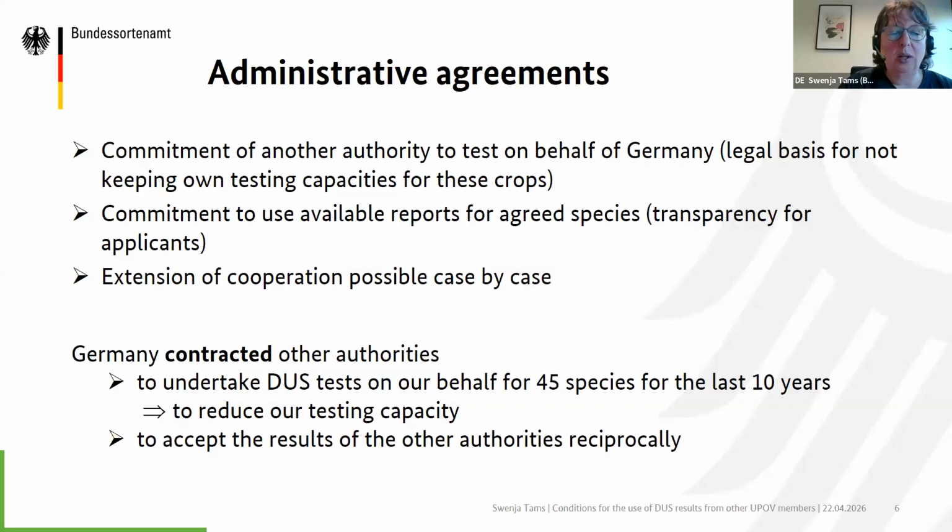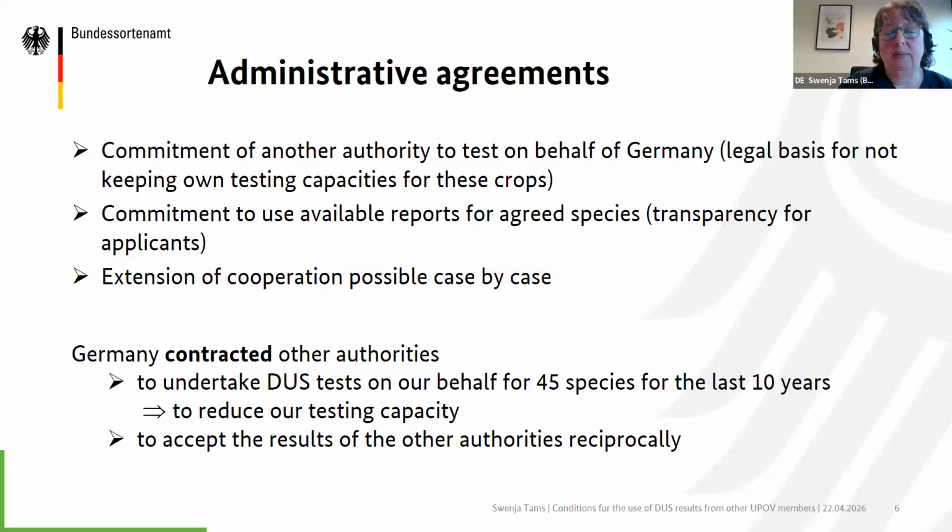And we also have contracts to accept the results of other authorities reciprocally. So for some species, it depends where the applicant applies first. If he applies first at the other authority, then they will start testing and we will take over their reports. And it could be also vice versa.